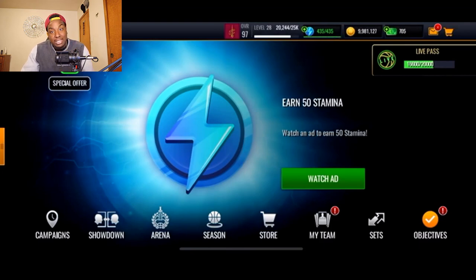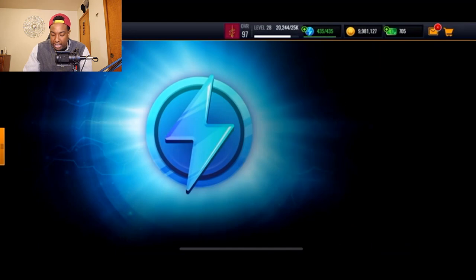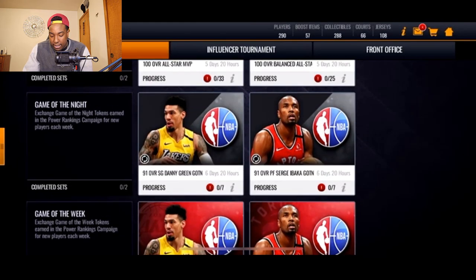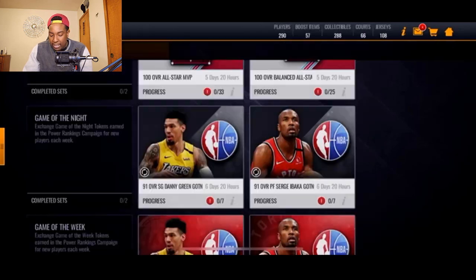Just from getting up to 16,000 points. This stuff is super easy. You want to take advantage of every single aspect of this game. Another example, if you scroll down here, the game of the night players. These players are so easy to get.